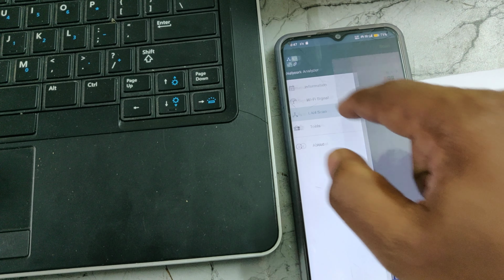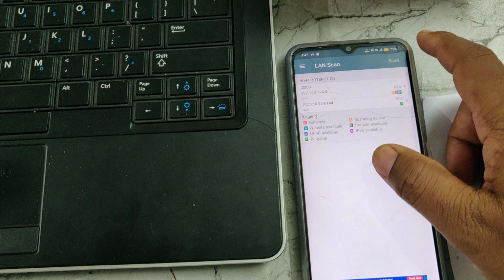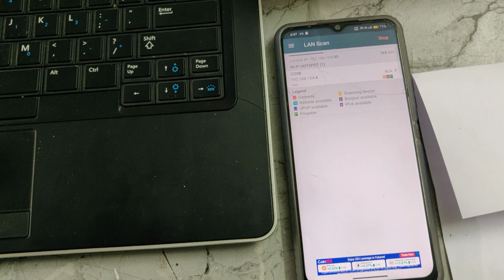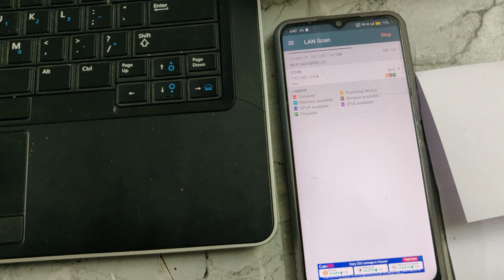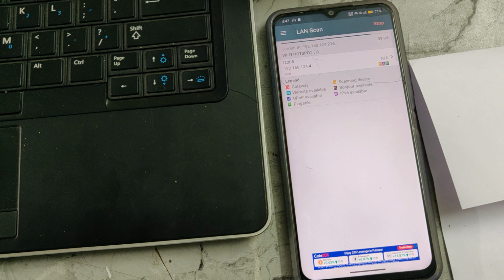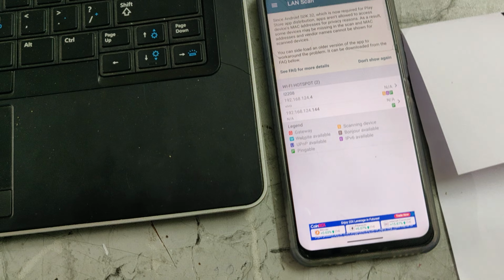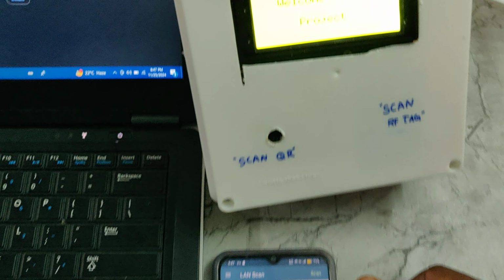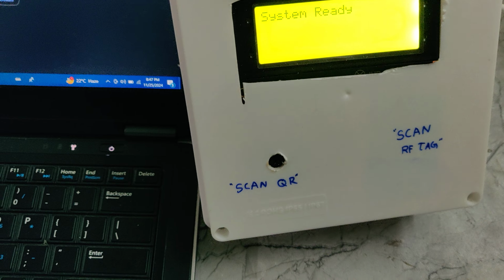So do a LAN scan, to check whether the Raspberry Pi is connected to the mobile phone hotspot. Right, welcome to the project, and the system is ready now.